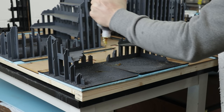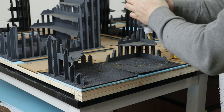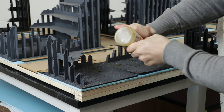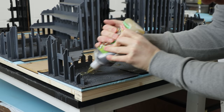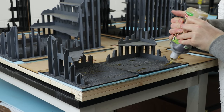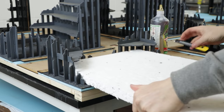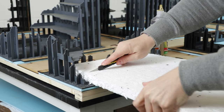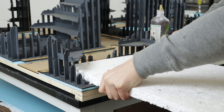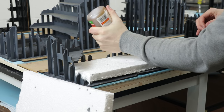So, I don't play much 40k, but I have heard that on the bottom floor, there's no line of sight. So I thought what I'd do, there's a lot of ruins, I'd just fill the bottom floors up full of foam. Now, the next step, we're going to be using my modelling compound, obviously. So I thought what we'd do is I'd build it out roughly and do it like this.